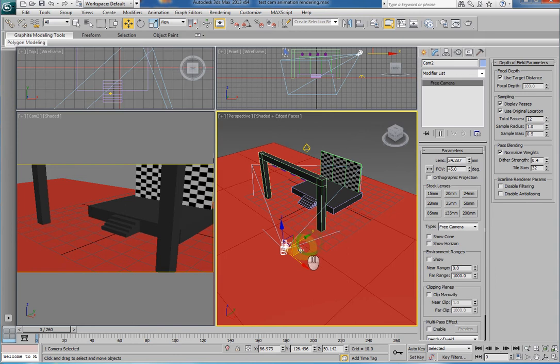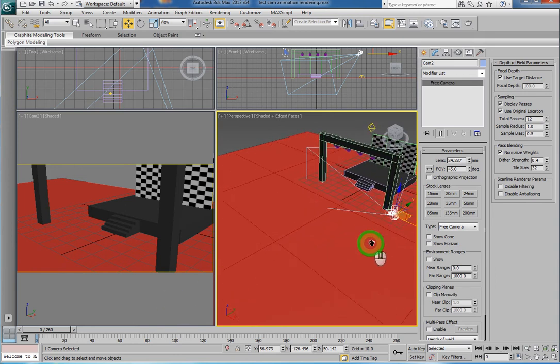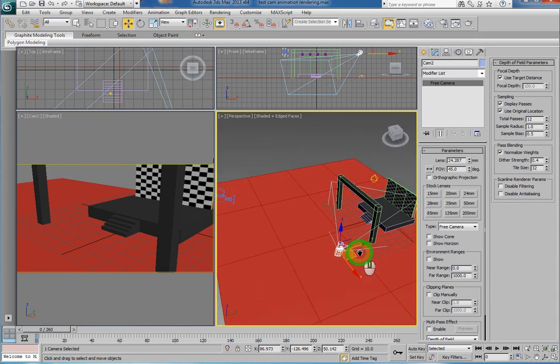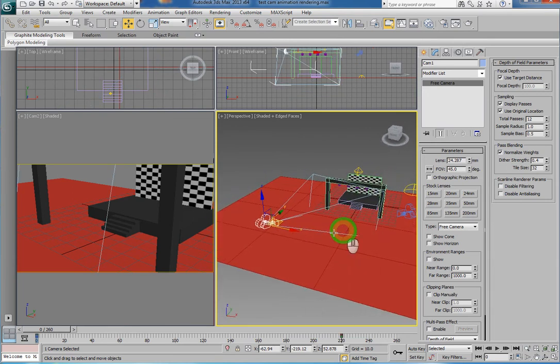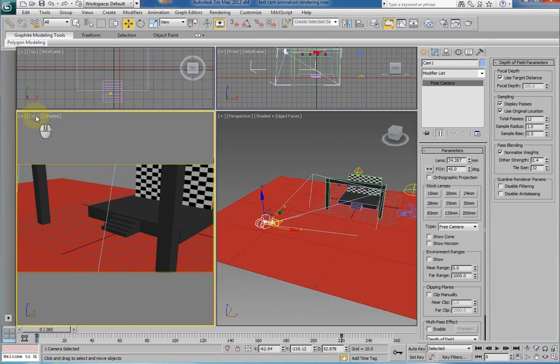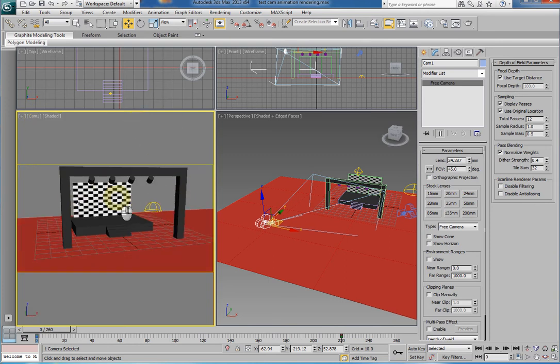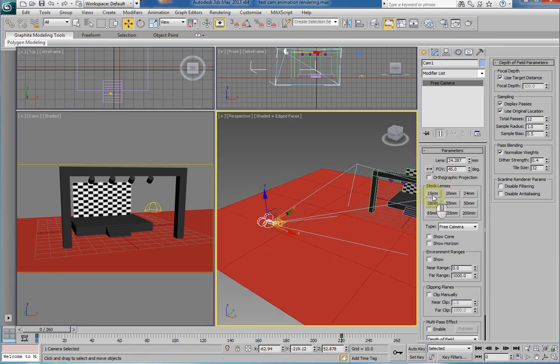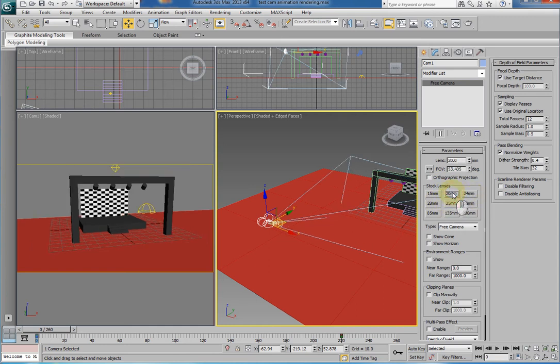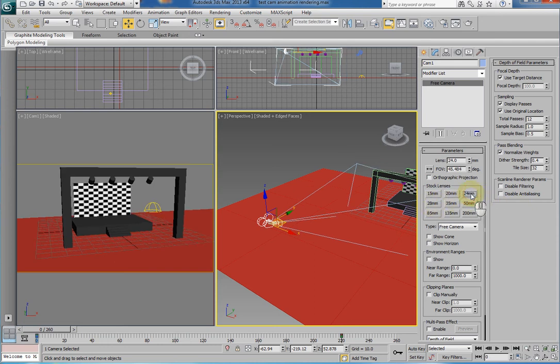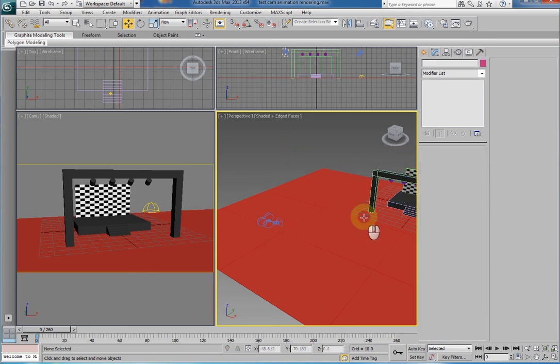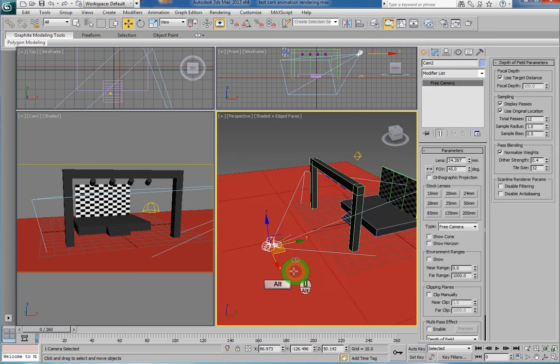Another thing is that you can actually change the lens. For example, this is a wider shot, and this is a bit closer shot. Let's say camera 1 is the wider shot, so let me go back to camera 1. Because it's an extreme long shot, I can change the lens over here to 24 or 20 so I can cover more area. But for this, I think 24 should be okay, or maybe 23 millimeters. So you can actually change the lens in the camera.